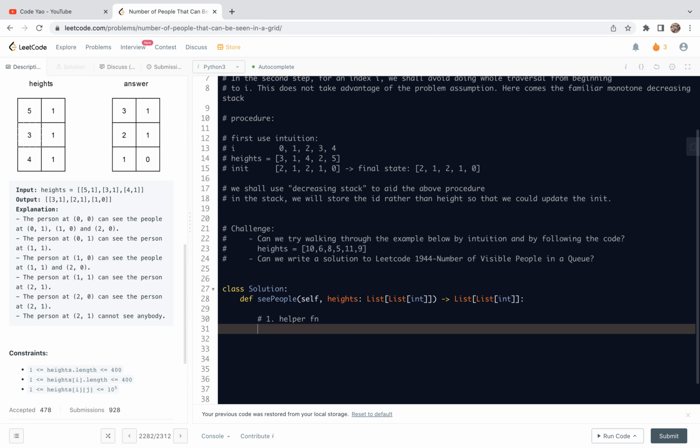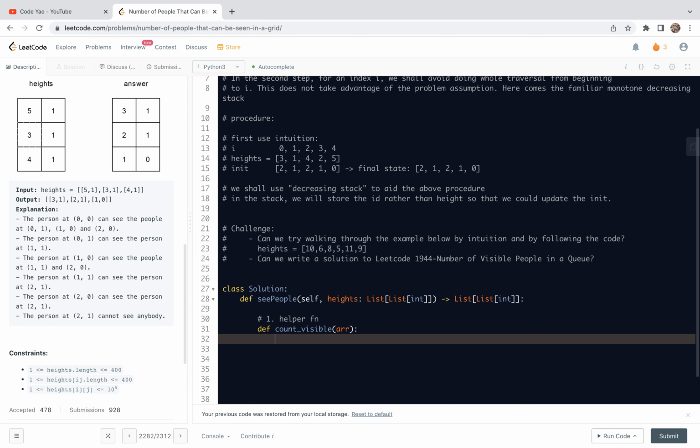So for this purpose, first we'll write a helper function. The helper function is that given an array, we are going to determine the number of people a specific index can see other people. So here I will define it as count visible. The input will be an array. Later, this array can be a row or can be a column.